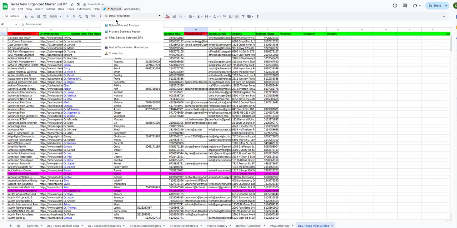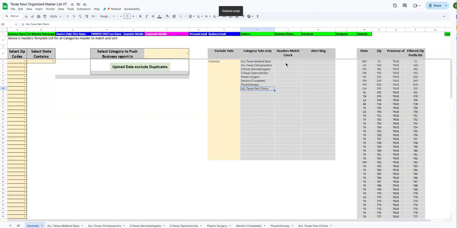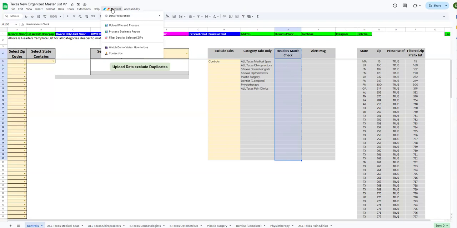I can come back and check the headers again. If the headers are matching now with the control headers which we gave in the first row, everything will get green and you will see the chart working fine. So these got green automatically. And here you can see no header mismatches are found and you are good to go for the third step.